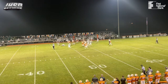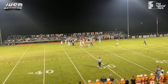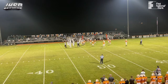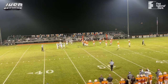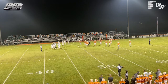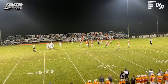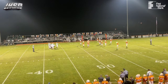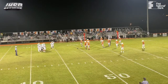Pitch out to Hannibal. The ball's on the ground, and it's going to be Hannibal covering it up back at the Rockwood 49-yard line. So having to rush that play up probably cost Rockwood on this possession. It'll be back just across the 50 on the Rockwood side. It'll be 2nd and 14. Yeah, they wasn't in no hurry to get that play off. It looked like a little bit of a late developing deal there, but the Indians got in there pretty quick. I don't know if he had the edge out there, but they fumbled the football on the pitch.